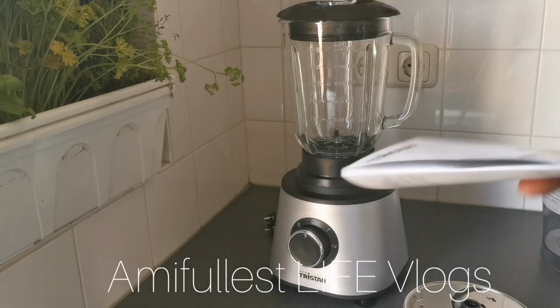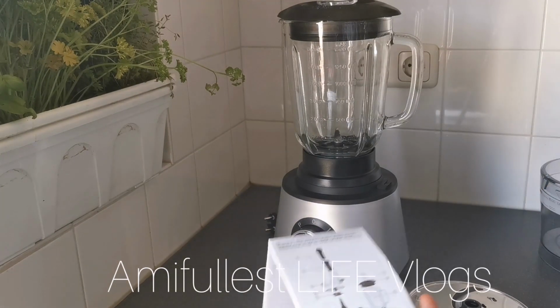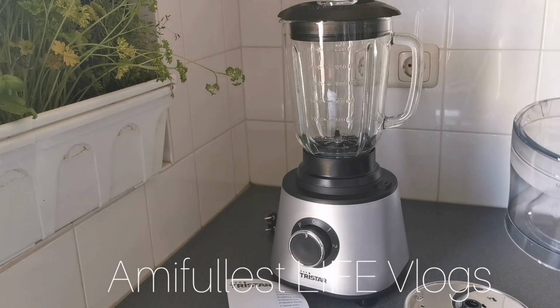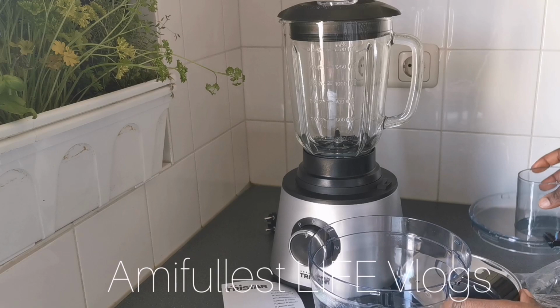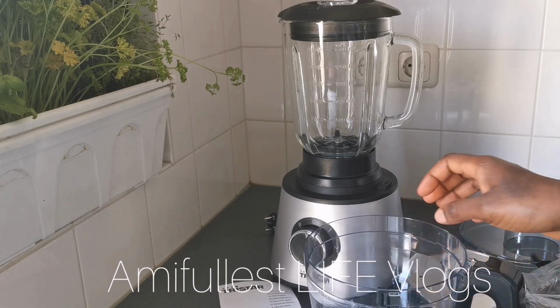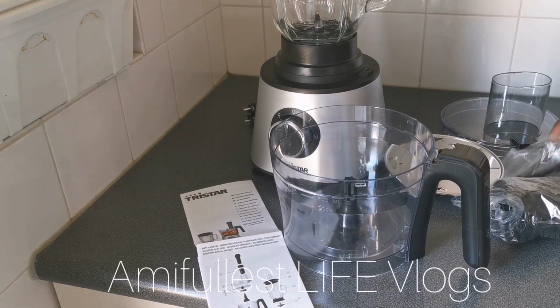Okay, so let's try the instructions of this one and see how it works. Okay, let's open this one. Hopefully you all can see what I'm doing. Put the camera a little bit down like this.